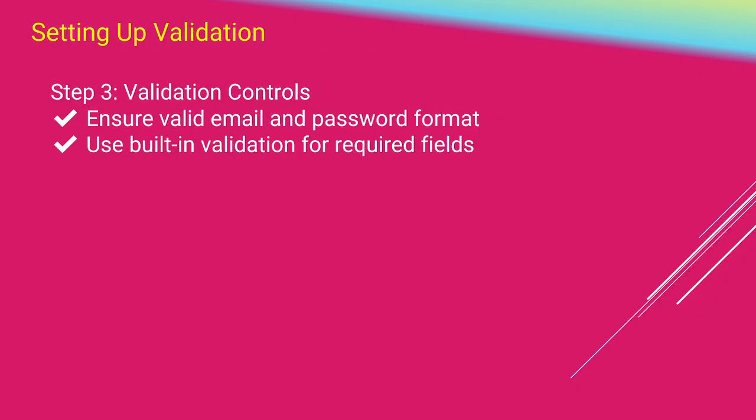To ensure that the user enters valid data, you can use validation controls. For example, the email field will automatically use a regular expression validator to ensure that the email is the correct format. Similarly, password validation is built in to check for a strong password. You can also add custom validation rules for fields as needed.